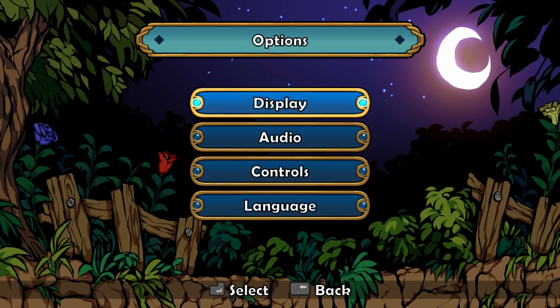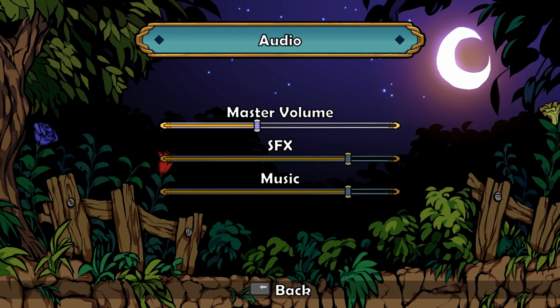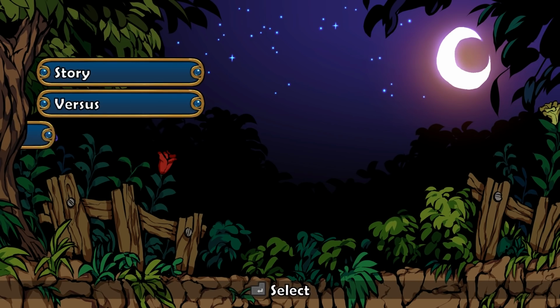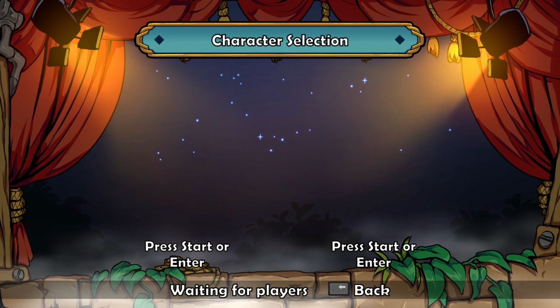And the options, first of all, we get display, which has some basic options there. We'd like to see a little bit more, but I suppose it is a sort of 2D plane that it's on. Audio options, we've got the master, SFX, and music split apart, which is very nice as well. You can change your controls, so you can actually have a controller or a keyboard. I am currently using keyboard. So let's jump into the story so you guys can see just what it's all about.